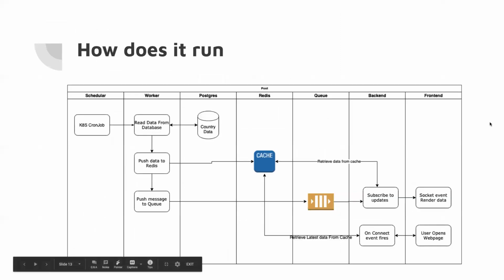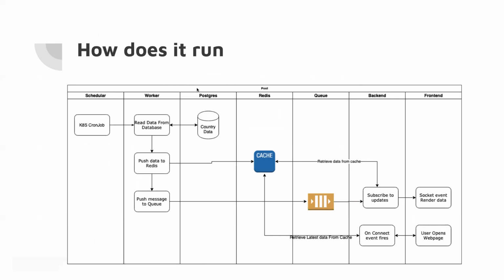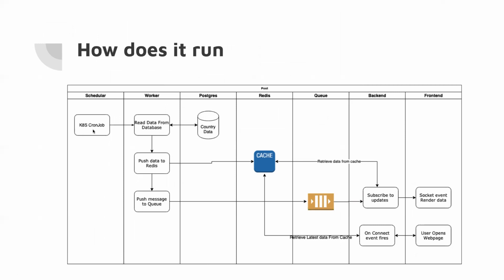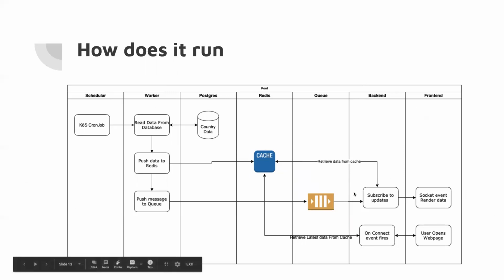As discussed earlier, once that data is in the database, we now need to show it on the front end. So this is where we have the front end update process that we discussed earlier. This runs at a more frequent interval than daily. We trigger the cron job, we read the latest data from the database, we push it to the cache, we push it to the front end. The fantastic thing about this process is we can run this very, very frequently, and only when something has changed, which we can detect here, do we push it to the front end. So the front end only receives the latest updates.